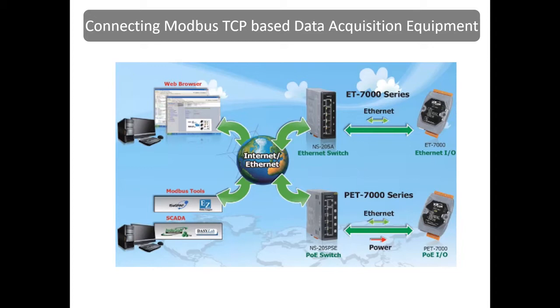So data acquisition is the process of sampling real-world physical information and the conversion of those samples into digital numeric values that computers and controllers can understand. The information is often used to implement control logic operations like the turning on of a fan based on the temperature, the turning on of a pump based on a tank level, and the opening of a valve based on pressure levels. So Easy Data Logger can be used to acquire the data, log the data, and also implement control logic operations like I just mentioned.